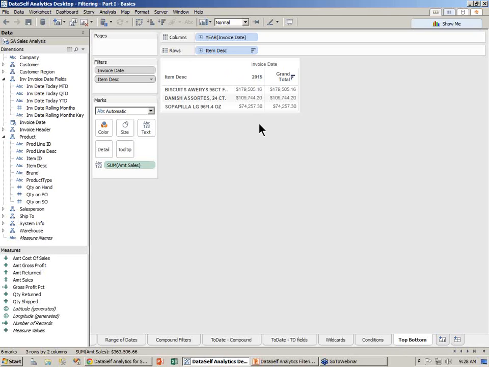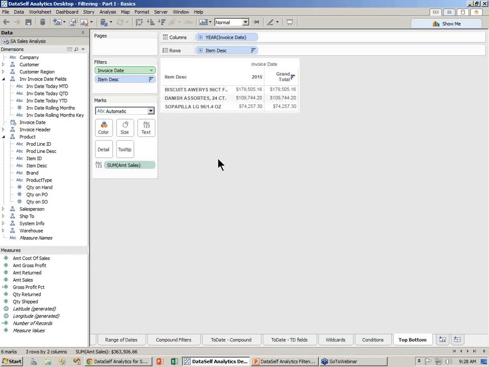So maybe you didn't get it right now, but when you're doing top and bottom, you have to add context and you have to know how the context works. And most likely we're going to be covering this in a little bit more detail in upcoming webinars covering filters. But overall, top and bottom is like that.